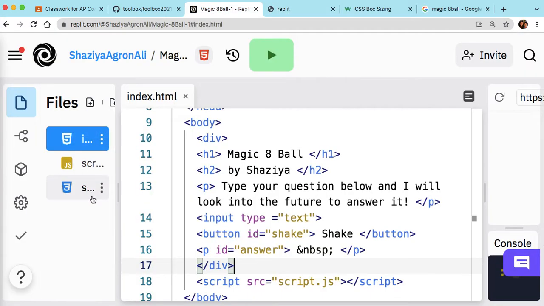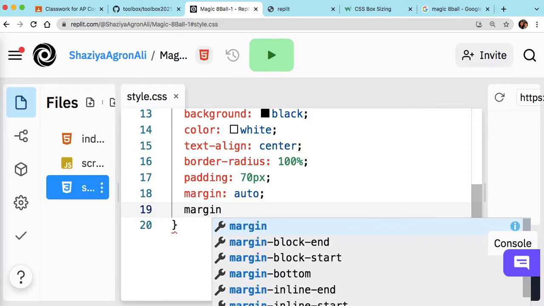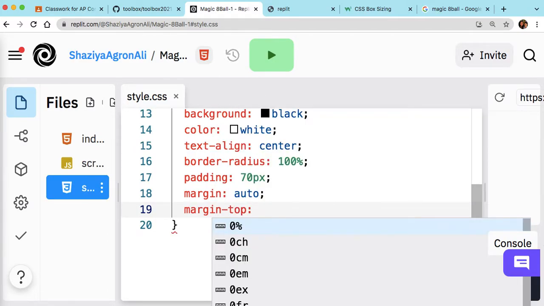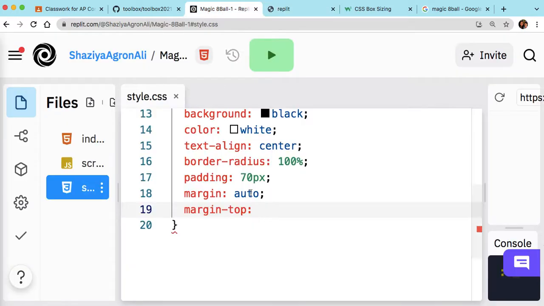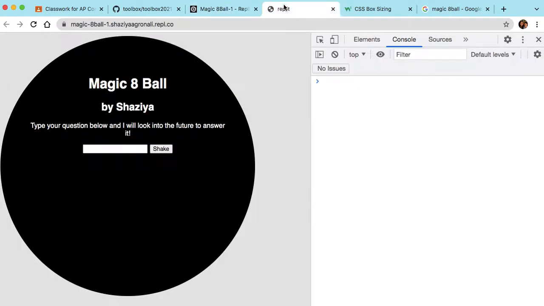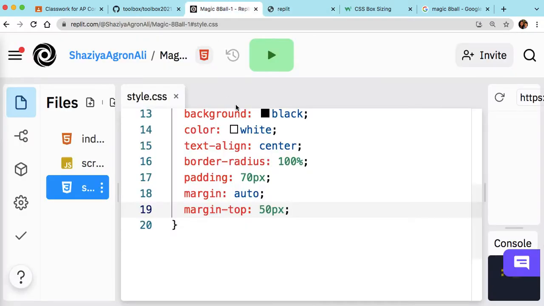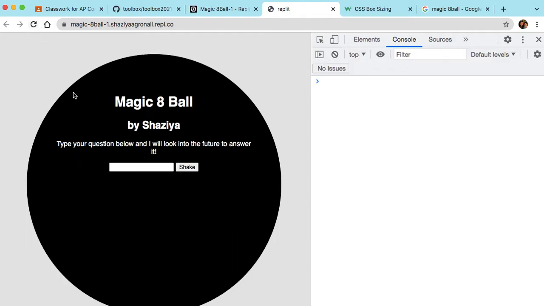Alright, let's go back to styling. So padding, alright, margin, auto, margin top. I want to move it down a little, 50 pixels, because I want it more in the center. So now the whole div moves down.